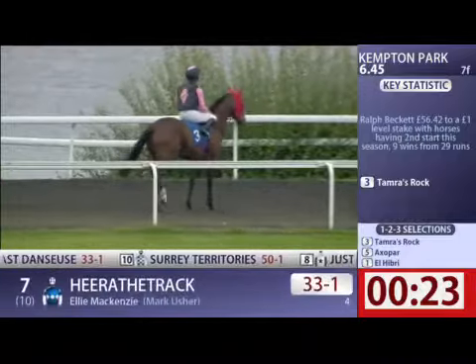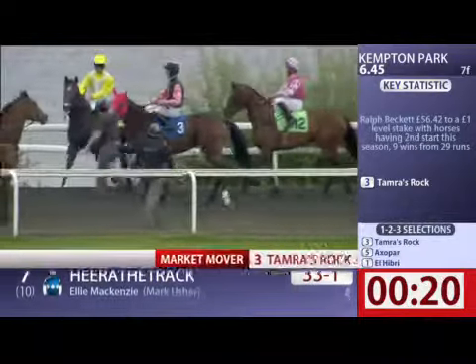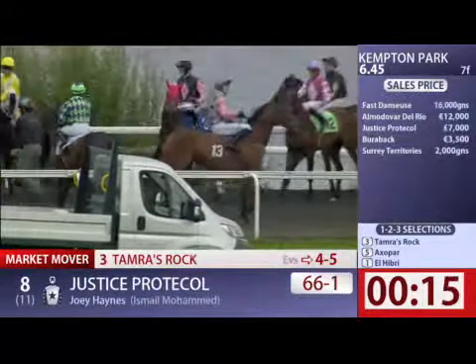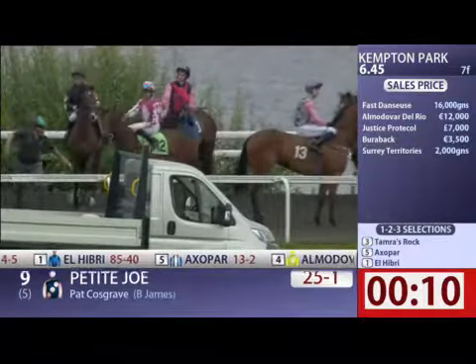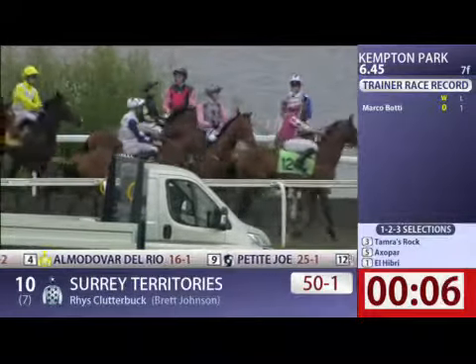It did look quite deep today at Kempton. Obviously it was renovated a couple of weeks ago. And they certainly did seem to be going in today in the opening race. Of the others, in particular the bunch of newcomers that are in this field, did anything catch your eye on paper?